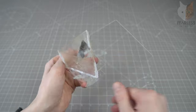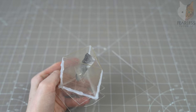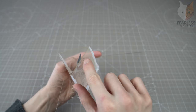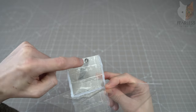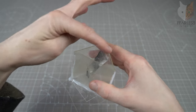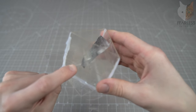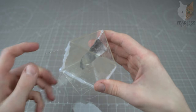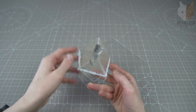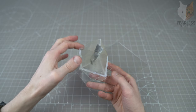Next we have invisible thread starting. A bit hard to see because it's invisible. But anyway, we have invisible thread starting from here, which I just used some ultraviolet resin to stick and hold together. And then it comes down all the way to the bottom corner. You may be able to see it because there is some ultraviolet resin stuck onto the thread. And this test is simply to see if I'm able to see this thread in the finished resin.